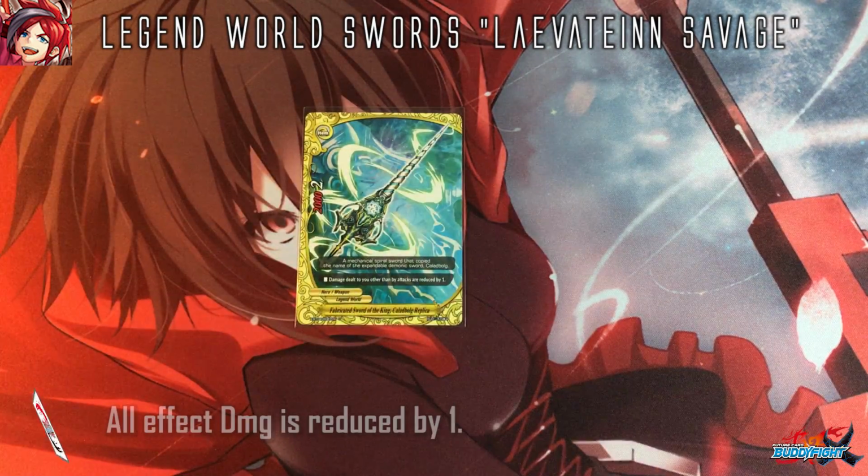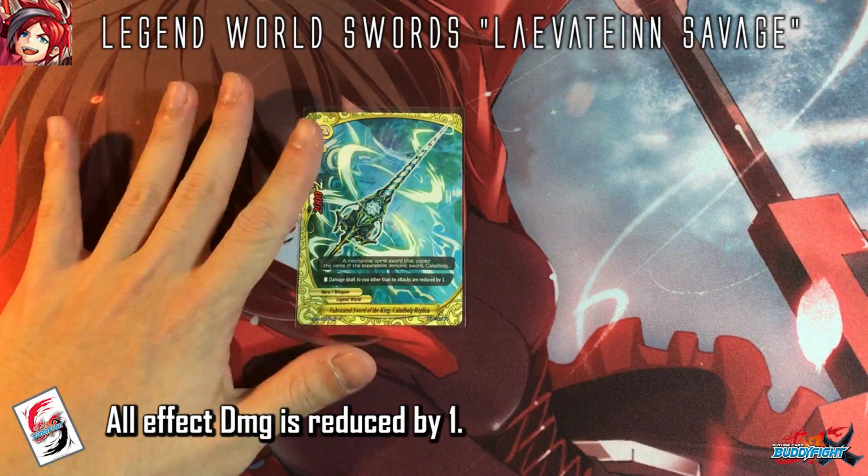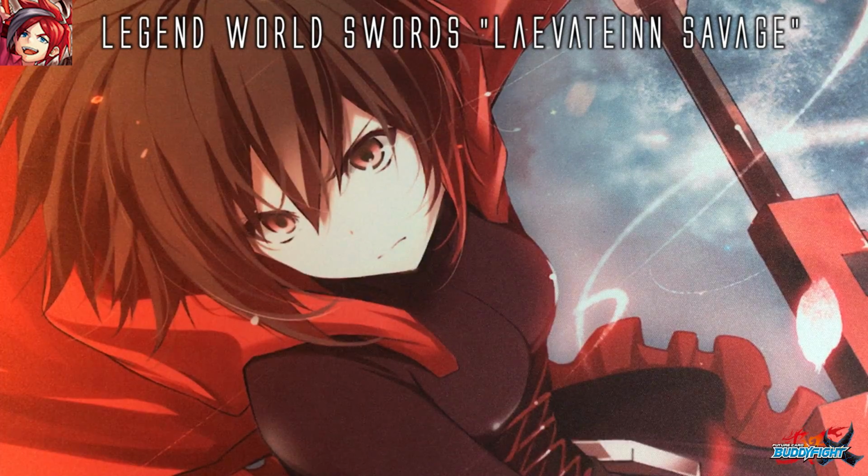1 copy of these just to go against Atora. Damage dealt to you other than by attacks is reduced by 1. So Atora's Overturn won't be able to OTK you because you won't be able to take the cheap burn damage, which is great.